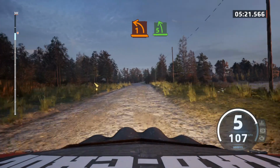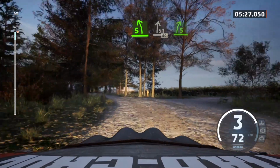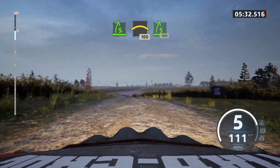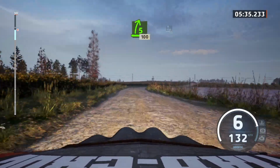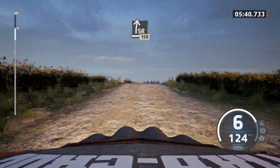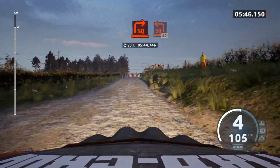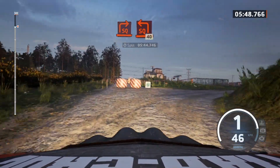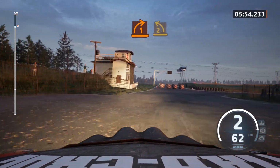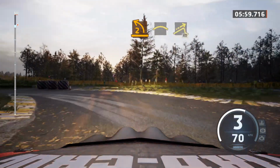Turn 1 left short and 5 left into slight right, 50. 5 right short to left of the crest, 100. 5 right, tightens, 100. Slight right to the jump, slowing, 150. Turn, square right and square left, 40, through gate. Turn, 1 right, long, onto tarmac, and 2 left, half long, into crest. And jump, 40.